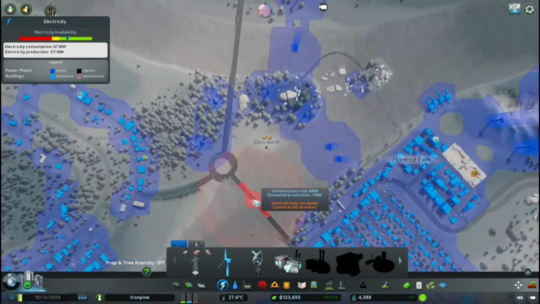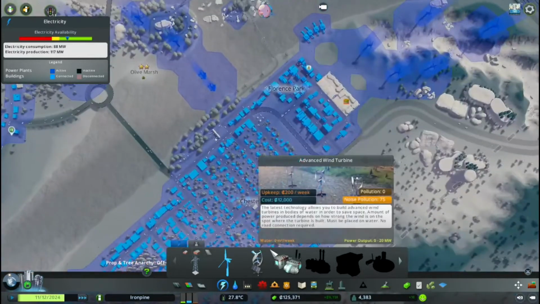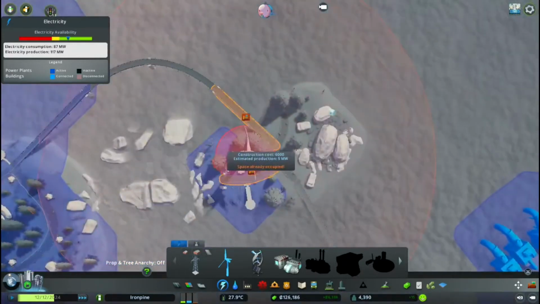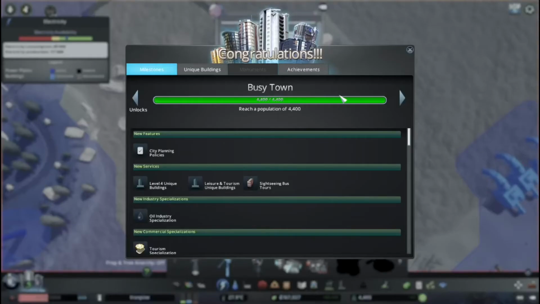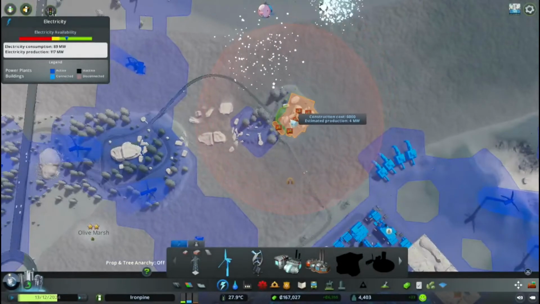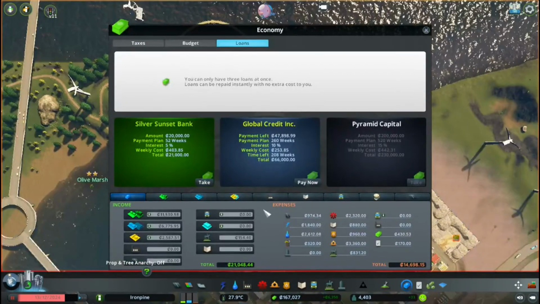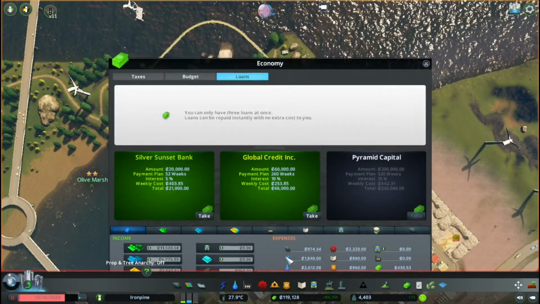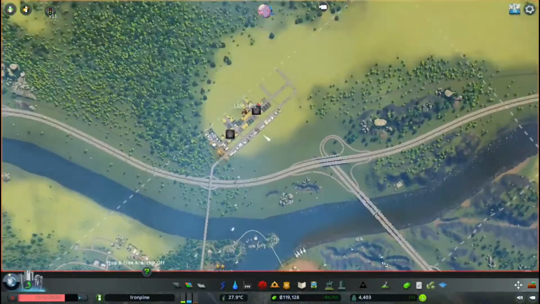So that will get connected along the way. Same with that. But that needs connecting. And we are a busy town. I think that will be a great place to leave this off, to leave this episode. And we can actually just pay back that loan, because we have a lot of money now. We are making cash by the bucket loads.